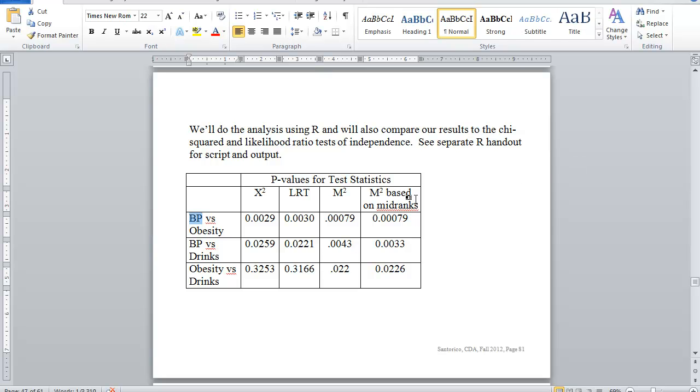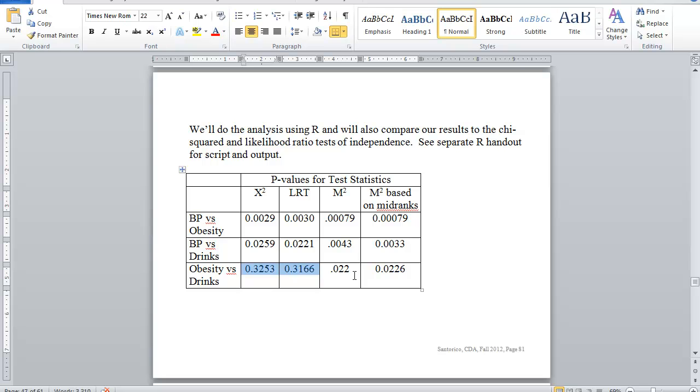But obesity versus drinks: obesity had 3 levels and drinks had 4 levels. There were multiple levels. Depending on the trend that exists and what the scores are, you can get some pretty different numbers there. And one thing that you do see is that if you had not recognized that those were ordinal variables and you had just done a G-squared or a Chi-squared test, you would have completely missed the relationship between them. You can see that because your p-values are around 0.3.